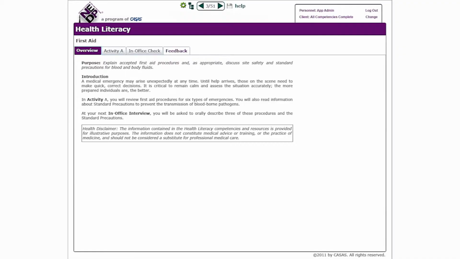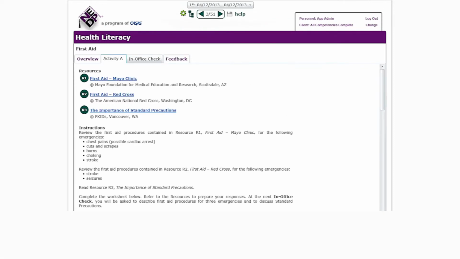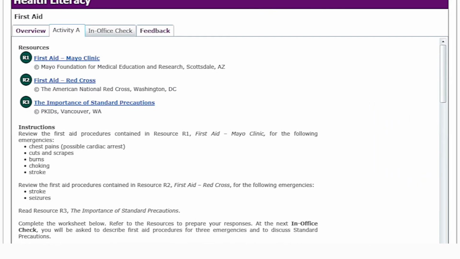The overview is an introduction to the activities that you're going to be doing, and it's very important, so read it carefully. It gives you a lot of good information. Let's take a closer look at the activities. Open Activity A. Now, each of the activities will have a resource. These are the resources you're going to be using. We don't want you going out on the World Wide Web and finding other answers.